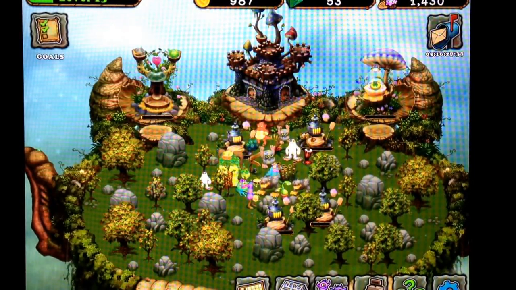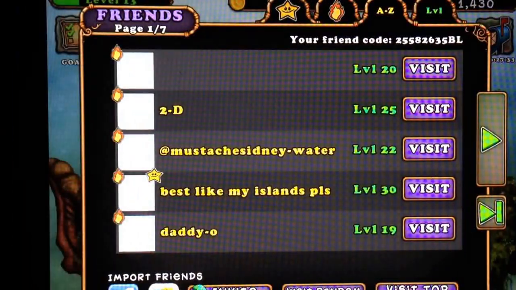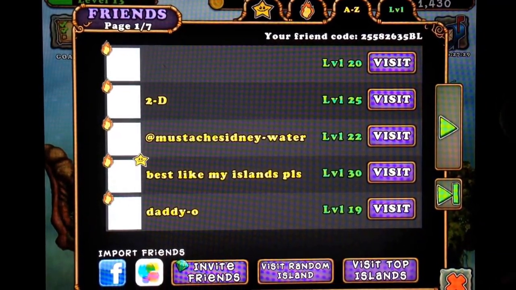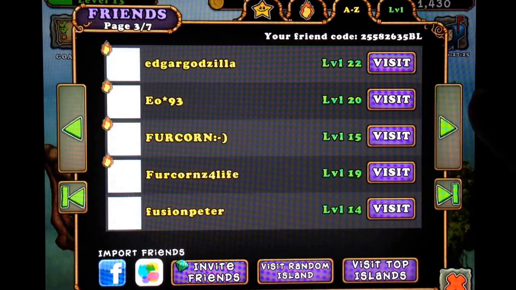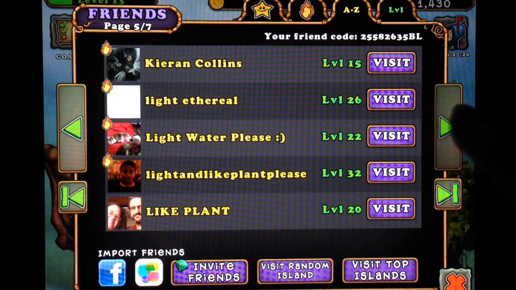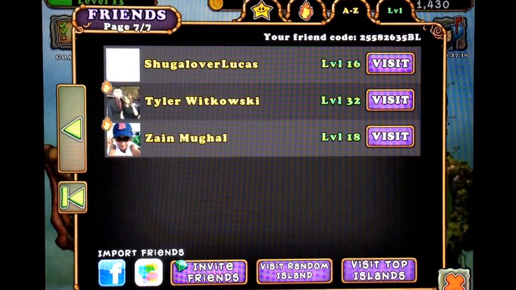And I've enjoyed sharing this with you. I'm going to just show you real quick. My friends list is growing. I now have 7 pages of friends because of all the people that have been adding me. So I'm just going to quickly flip through my friends that have friended me. And I'm going to go back in and light some torches. Okay, so that's it for now.